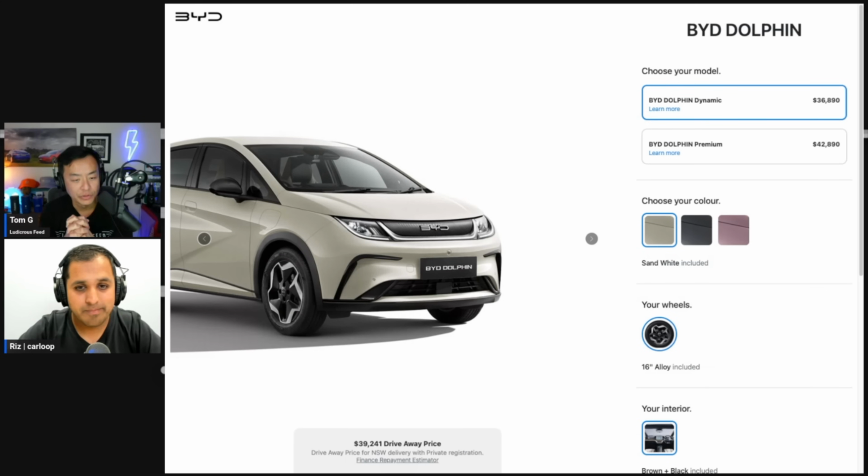Yeah, before we move on to the MG4, I think, Riz, I agree with you. What your comments are like, it's a nice, comfortable vehicle, good size. Probably for a young family or a couple or even a single person, that kind of size. Given the current pricing, it's probably not as appealing as say the MG4 or even Ora, for example. The BYD software is reasonable. It's got Apple CarPlay, it's got Android Auto.